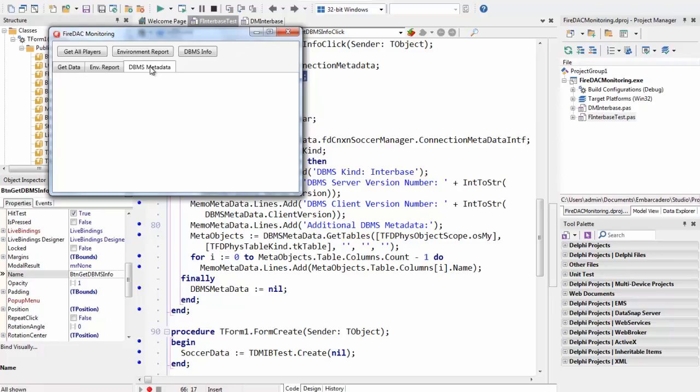and we're on our third tab now, we call DBMS info, I can see it effectively is an Interbase database. I can see the server version and the client version. But some of the additional metadata that I can pull out here is catalog name, schema name, I can pull out table names, I can pull out the types of tables they are, and the scope of those tables as well. So I can iterate over that information and pull that out also, which gives me really detailed support of the underlying database objects found within the schema of my database also.